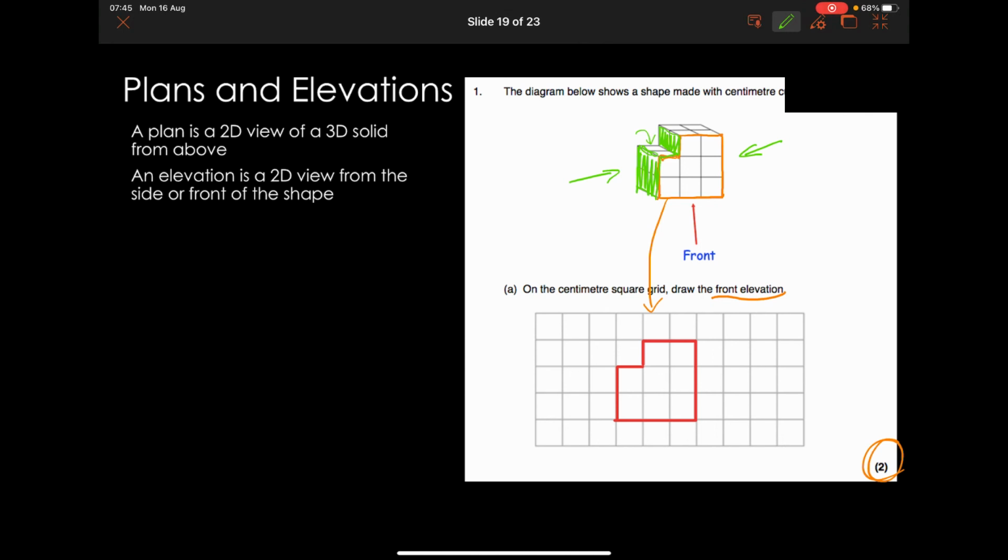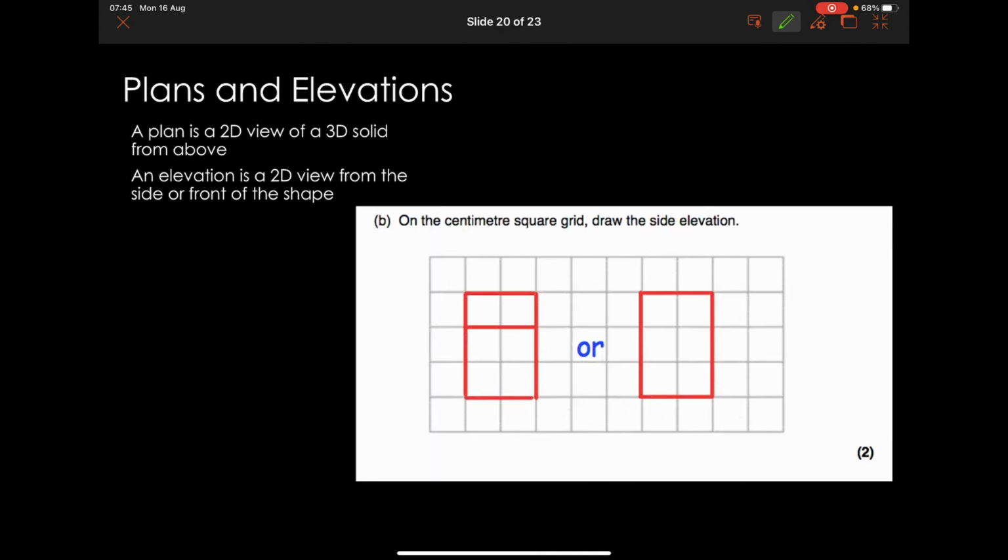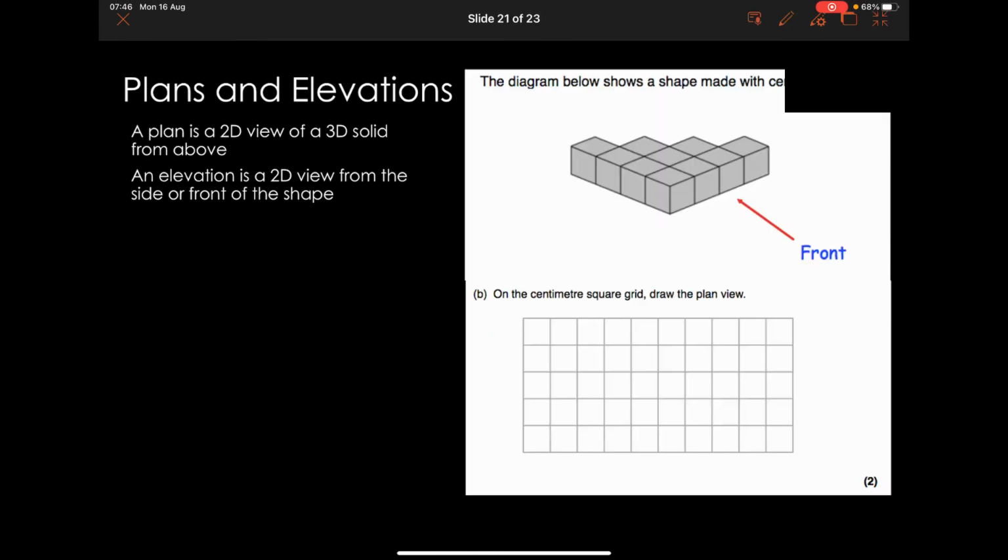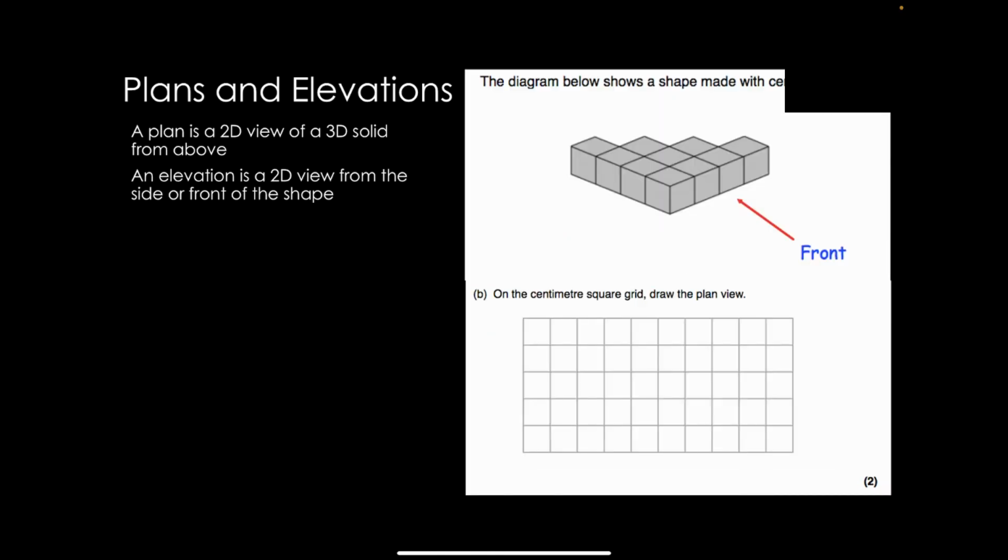Okay. If you looked at it from this side, you would just get the 6 squares because technically it's that bit there. Okay, so drawing the side elevation would look like that. Okay, so if you're drawing from one side where you've got that lip, you can draw the line there. You don't have to. Or if you're looking from the other side, it could be like that. You get the marks either way, and it's 2 marks. Okay. All right, last one then, and then we've done.